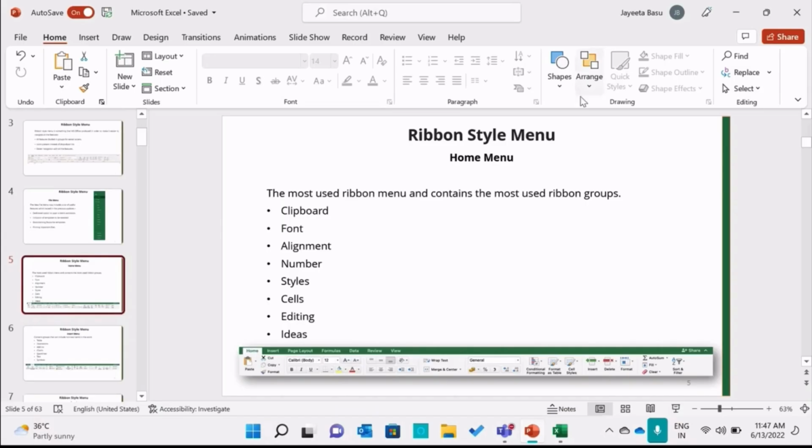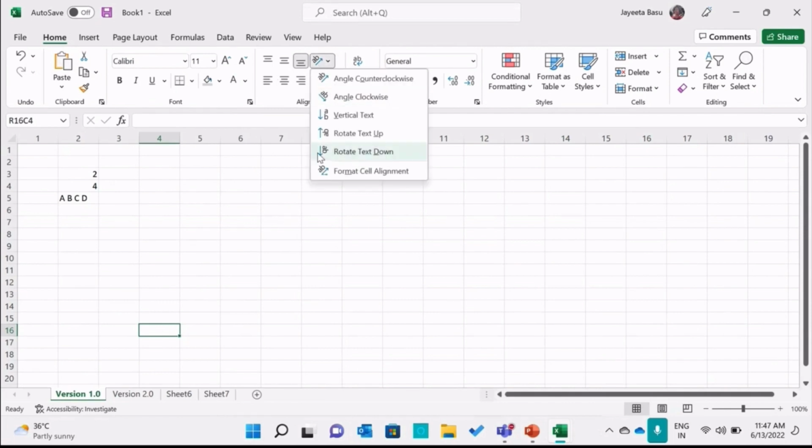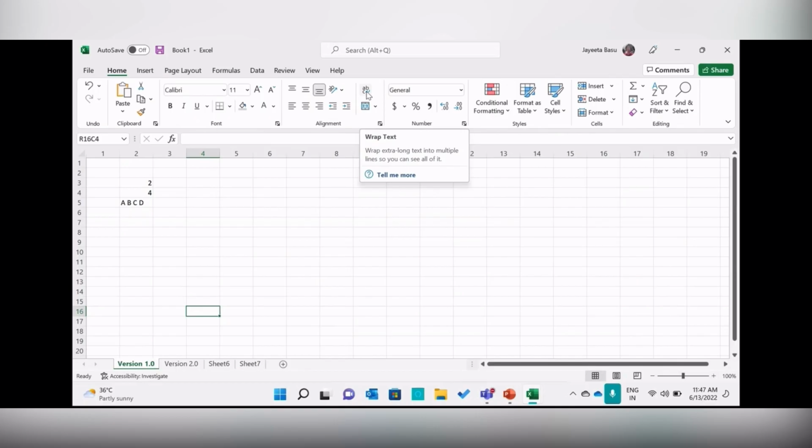So we'll go back and we can see the different groups here. There's the undo, redo. There's a clipboard with paste, format painter, copy and cut functions. There is font. You can create a table with borders. You can do uppercase, lowercase with the help of this. Put cell colors, fill color. Also, font colors you can change. This is your alignment. You can also do orientation and format the cell alignment depending on your choice. You can wrap text and merge.